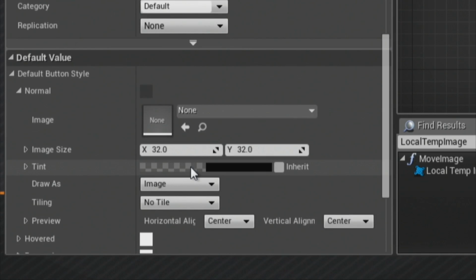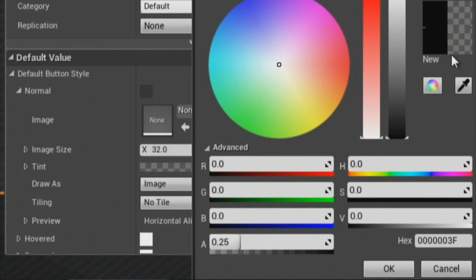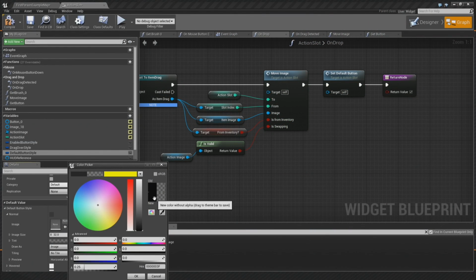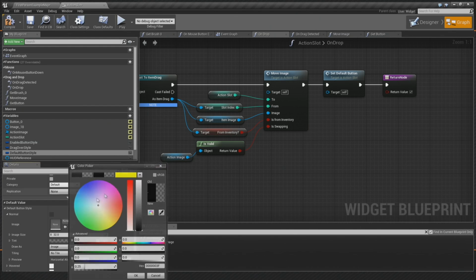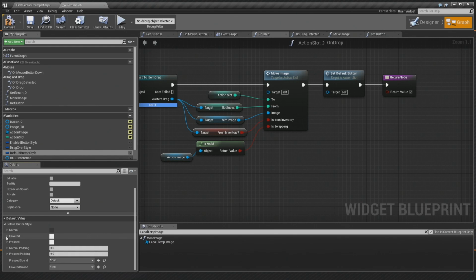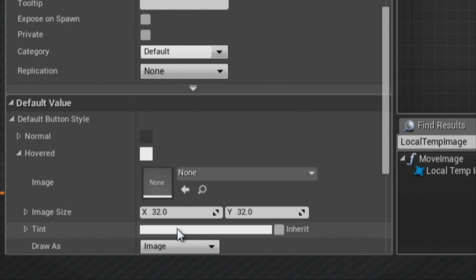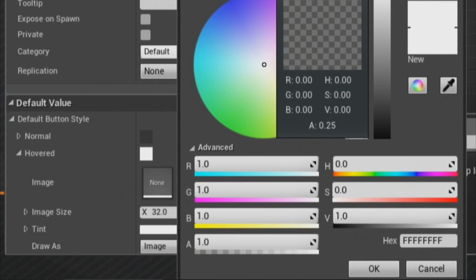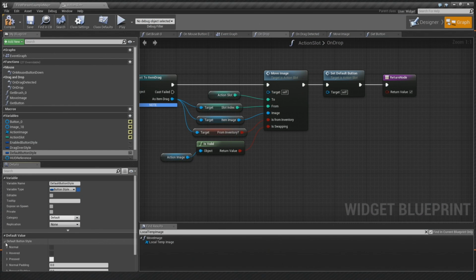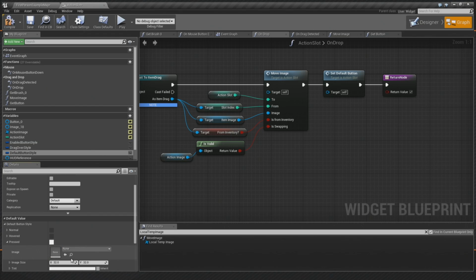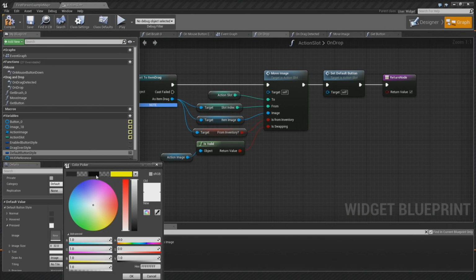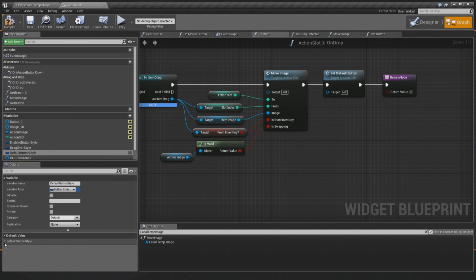And then let's do it one more time. Go down to our normal. We're going to take this color that we've just selected. We're going to use that a little bit later. So let's take the new one here and drag it up to the top. You can see it's a little bit darker than the default one that we were using, so it just looks a little bit better. So with that, we have a reference to the color that we want to use. Now we can hop down to the hovered. We're going to do the same thing. Click the tint, change it to that darker color, and then one more time, the pressed, the tint, that darker color. So it should look like this.